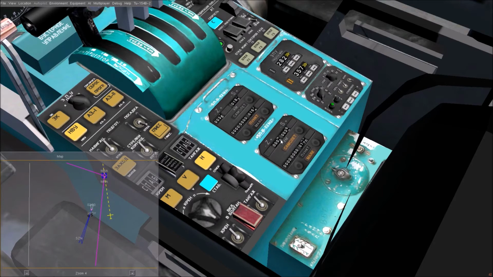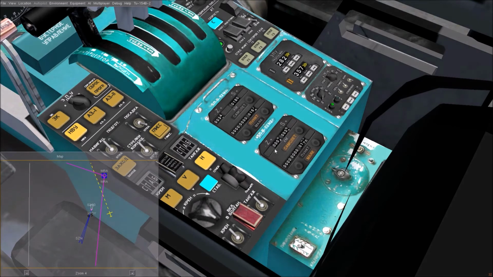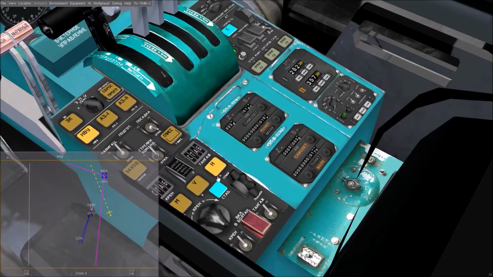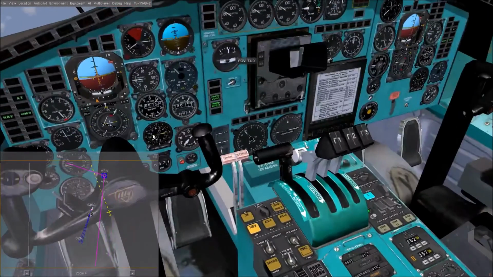5 kilometers to the right will make the navigation computer turn the plane to the left until this value is counted down to 0. And that would mean no deviation again. So we're turning left. You see the plane is banking to the left.